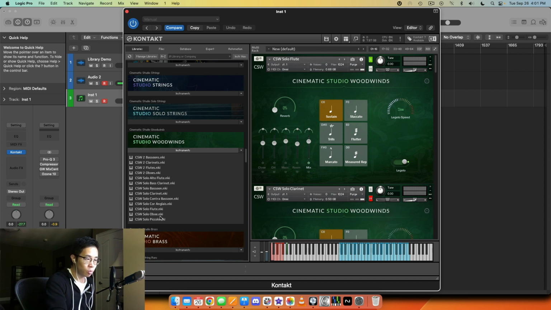You have the piccolo, which is basically a high flute. The cor anglais is the doubler for the oboe. You have the contrabassoon, which is a lower bassoon, basically. And then a bass clarinet is the lower clarinet. You also have an alto flute, which is a slightly lower flute. Okay, so with that being said, let's hear the flute. Let's go through the articulations, and then maybe we'll play with the microphones a little bit so we can hear them as well. But let's kick things off with the flute legato here.